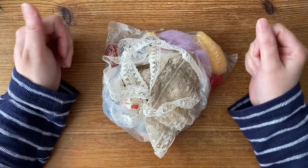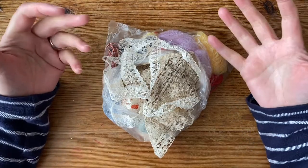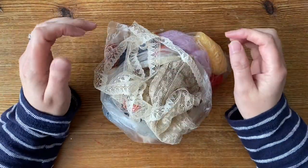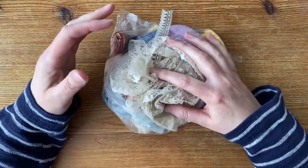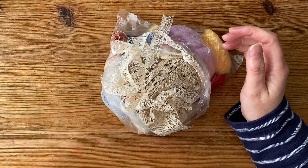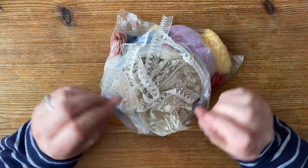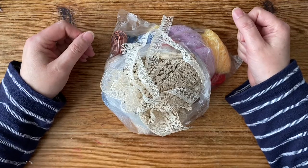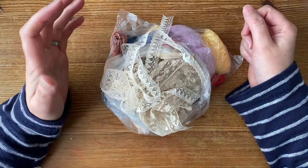I want to dive in and do a lot of crafts, but things are all over the place. I'm very lucky to have found some brilliant finds — a lot of the time I find them in charity shops and junk shops, or friends give them to me. I've been absorbing a lot of storage solutions and ideas for craft materials over the years, and I think 'wow, that's an amazing idea' and then I never do them.